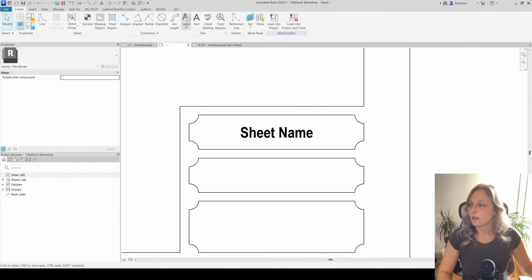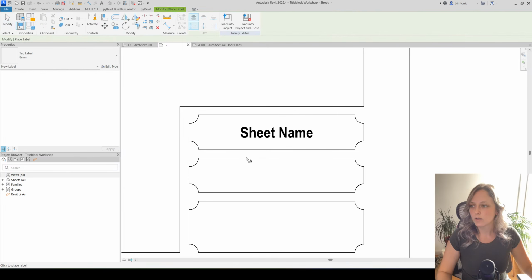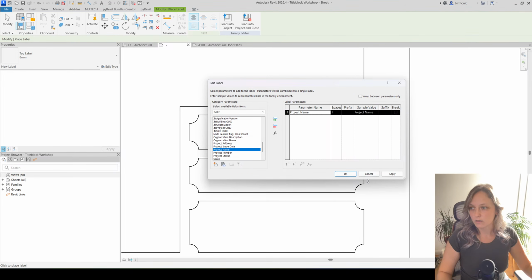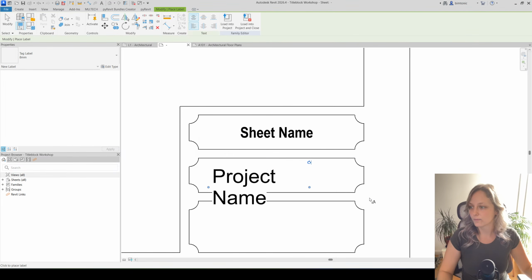In the label option, I'm going to add the next parameters, and you can basically add any parameters that you want. For example, let's add the project name here, and let's find the project name parameter and click OK.